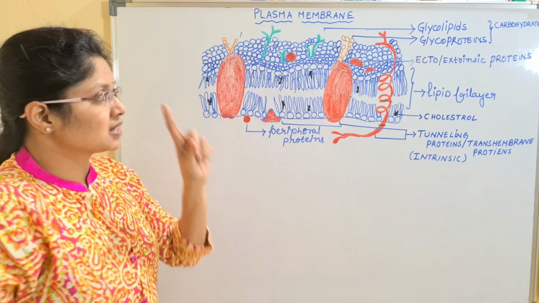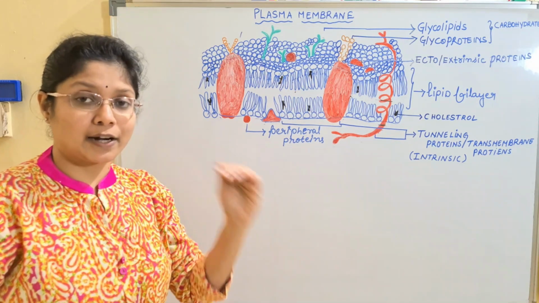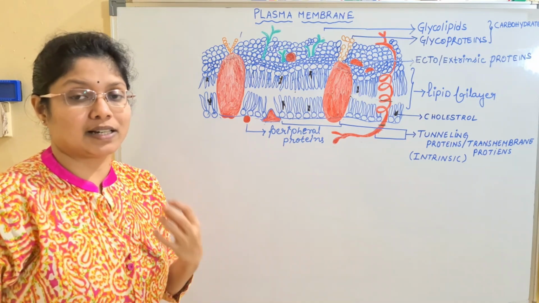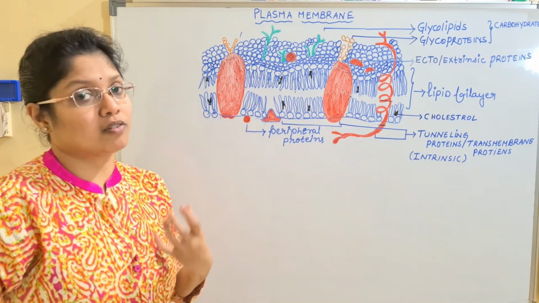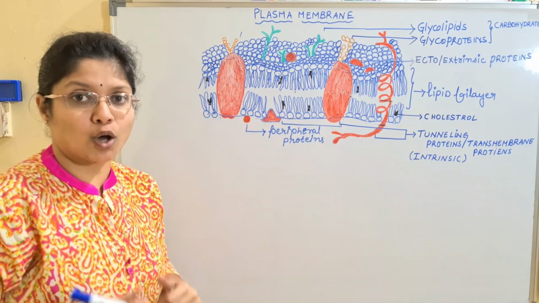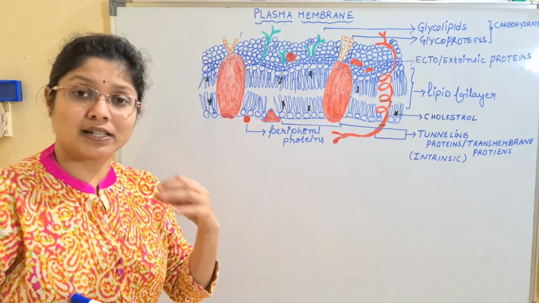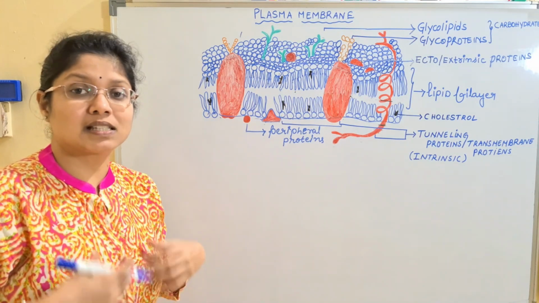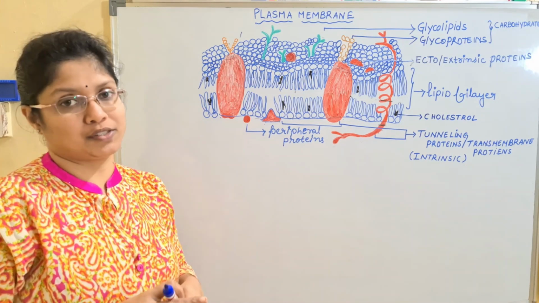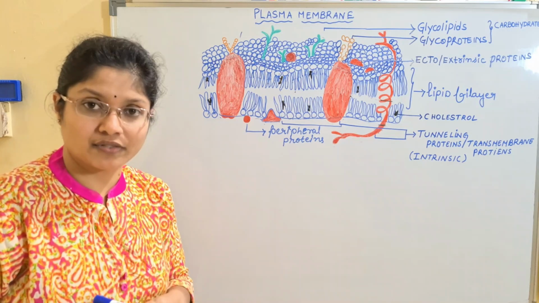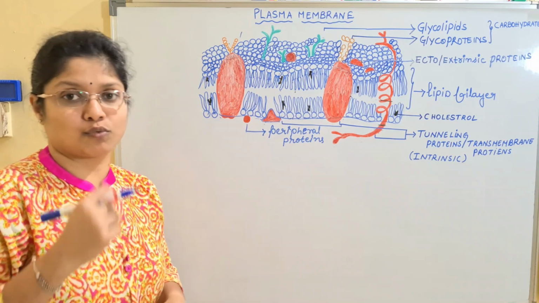And here we have discussed the lipid molecules, which are amphipathic in nature. They have both hydrophobic as well as hydrophilic nature. The hydrophobic region is the tail region, which is mainly made up of hydrocarbon, and it is highly non-polar in nature. Then what about the head region? The head region is hydrophilic in nature. Hydrophilic means it is water-loving, it is polar, and it is generally made up of phosphate. I have told you the alcohol and the phosphates are present. The lipids which are mainly seen in the membrane are the phospholipids.